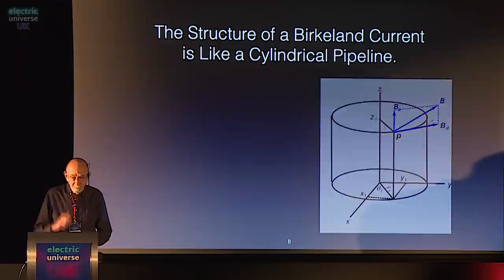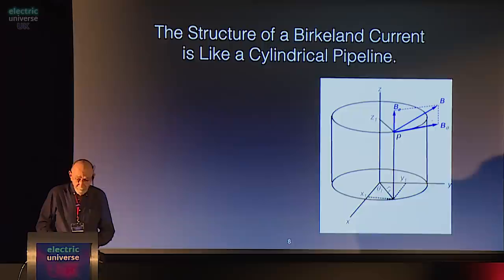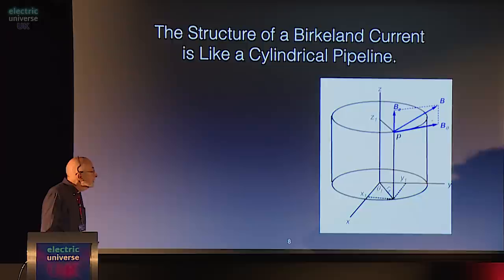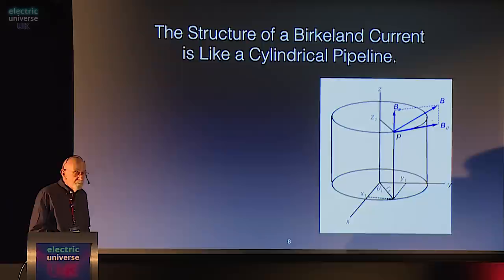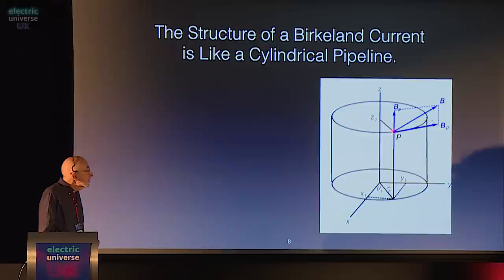The structure of a Birkeland current, I don't want to get too mathematical here, but just have you think about my model of the Birkeland current. What I developed with the help of Dr. Michael Clarage and Dr. Jeremy Dunning-Davies, who's here, is a pair of equations that determine the component vectors of the Birkeland current magnetic field and also the current density. Now, the thing we have to realize, and I'm asking you to realize it without proof, is that the Birkeland current has a magnetic field and a current density at every single point in it, and they're parallel. That's why it's called a force-free current.